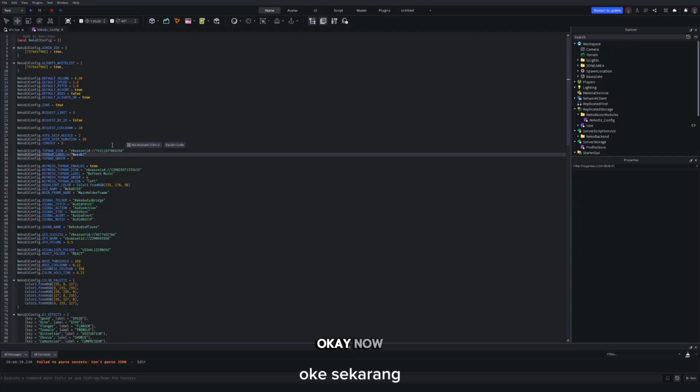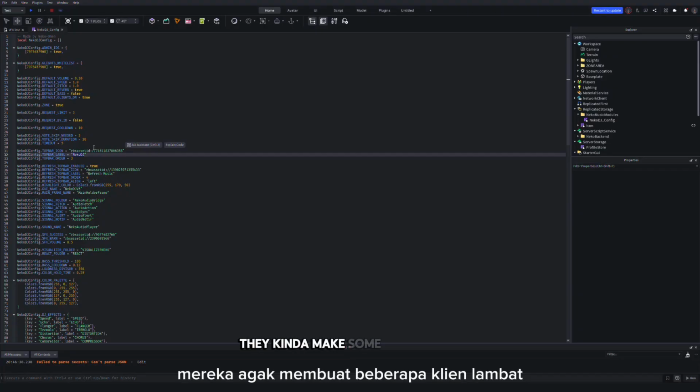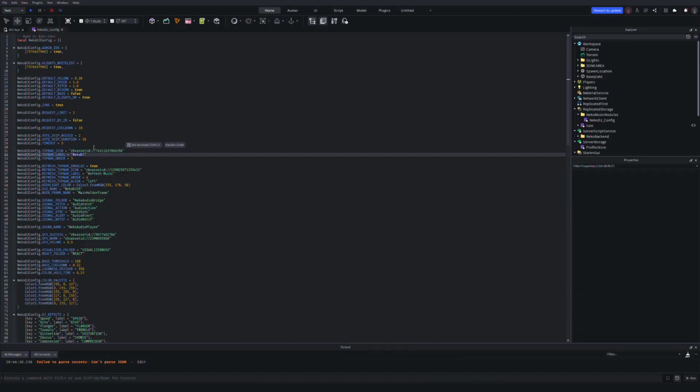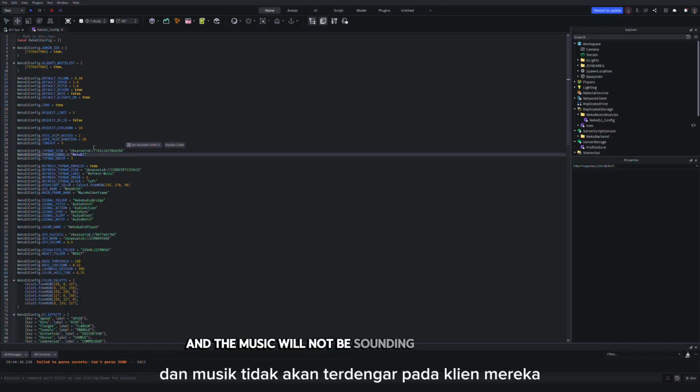Okay, now this one is for refreshing music, because there's a known issue from Roblox. From the previous updates, some clients became too slow, and some clients fail to download the music ID, so the music will not sound on their client.